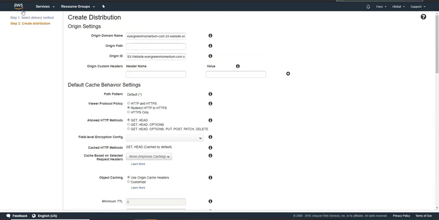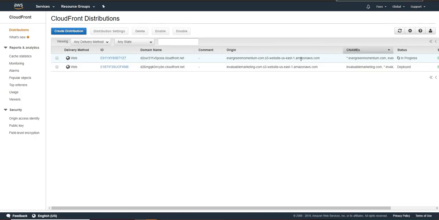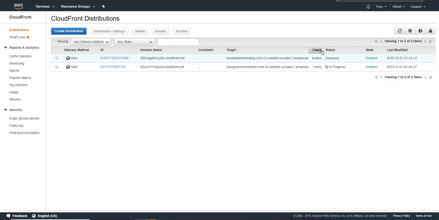After you select create distribution, you're going to be directed to what you are seeing here, where you have your ID, your domain name, the origin. As you can see, this is the endpoint URL we received from the static hosting options that we set up. Here are going to be the CNAMEs that I have going on here. And then here is going to be the status of my CloudFront distributions, okay? This one is in progress because I'm pretty sure I just went through and edited something, and then if you see it's enabled.